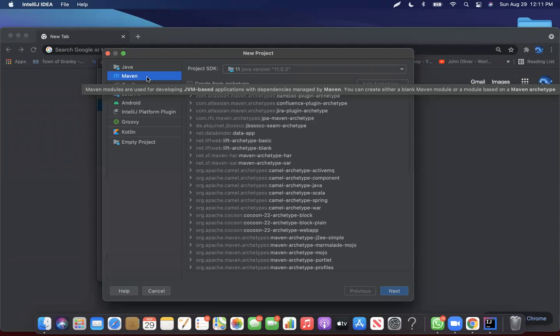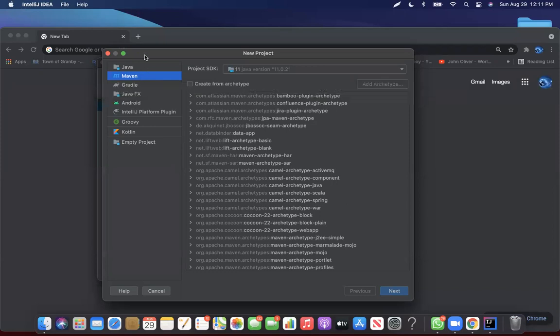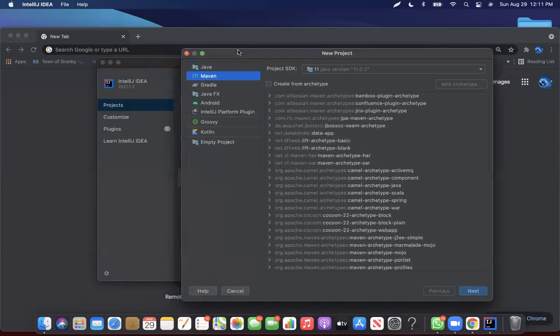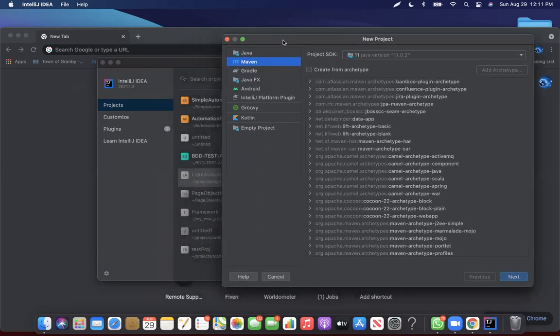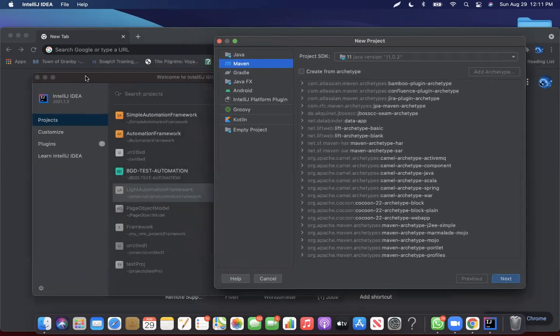So if you have that type of experience, obviously you need to be very well versed about Cucumber and framework and how things work. It's always good to know how things are built from scratch, right? So that's why we are going to do it instead of preparing things ahead of time. We're going to build it ourselves.